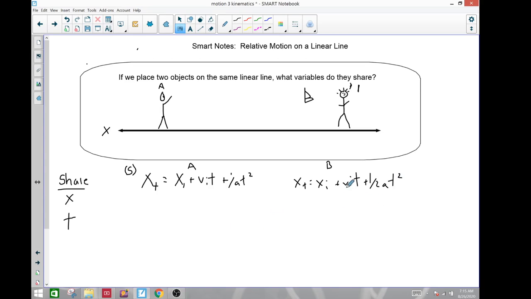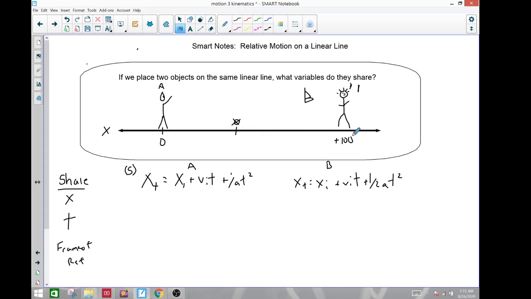One more thing that they share is the frame of reference. So what does that mean here? It means the same frame of reference, meaning there's some relative mark that would be 0, and we can set that 0 to wherever we want. Typically speaking, we wouldn't put it in the middle. We could, but typically we might say, I want to set A at 0, and then maybe B is plus 100 or wherever B is located.